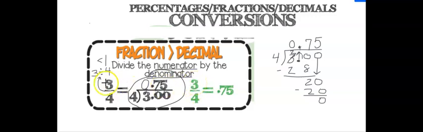Okay, now this is a memorized one, so you should not need to do any computation for this. You should be able to just know that 3/4 is 75%, or 75 hundredths. Sorry, because we're going decimal, 75 hundredths. 3/4 is 75 cents. That's another way to have it. But this is the process when you don't know. When you don't know the decimal, you need to do this long division process.